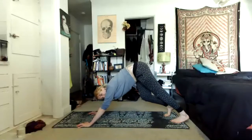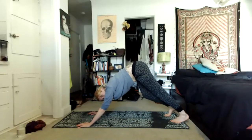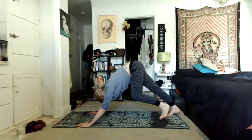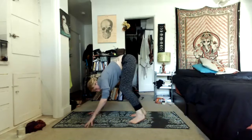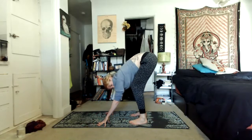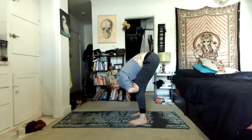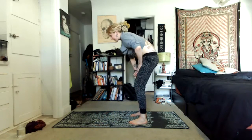Just give this a quick little chance to walk out through your calves. Not too much time there. Just start to bring your feet to your hands and your hands to your feet. Come into a nice easy fold. Don't spend too long there. Just start to bring yourself up to standing. Take your time getting up here.